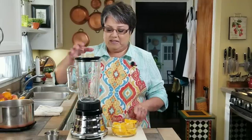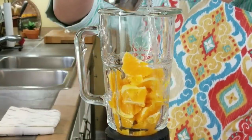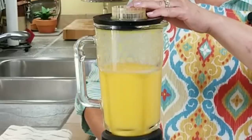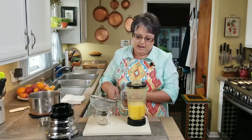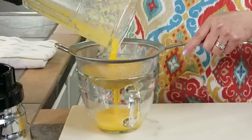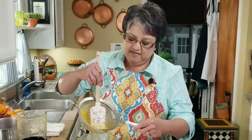While my tea is cooling down and the sugar is dissolving, I'm going to blend my oranges in this blender. I'll put my oranges in and add half a cup of water, then blend it real well. I've got a bowl with a sieve — I'm going to pass it through because I don't want a lot of pulp. I do like pulp, just not so much. If you like a lot of pulp, you can just pour it straight in without straining.